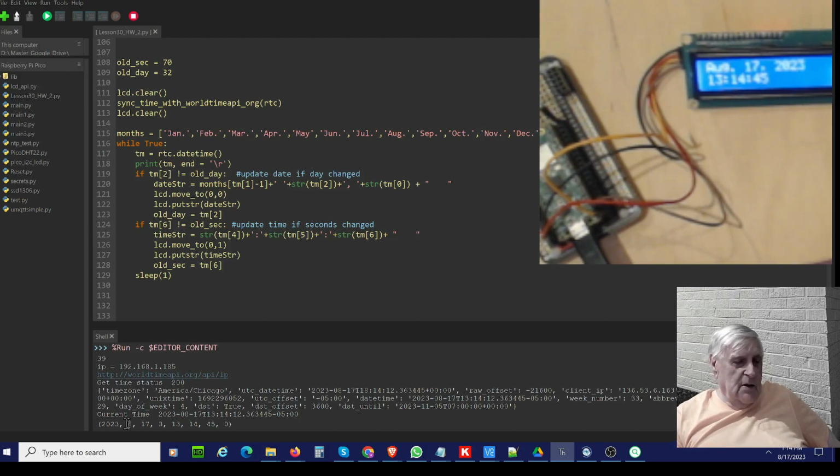And you'll notice on this bottom line, the real-time clock is updating every second. And you also look over at the display, and it's also updating. So now we have a way to update our real-time clock and manage to use that data to perhaps do some event at a particular time of day.